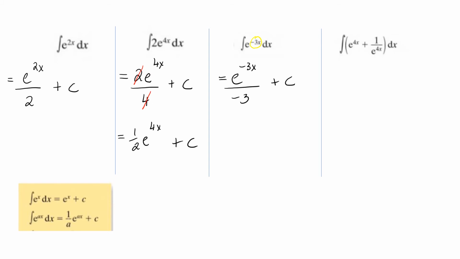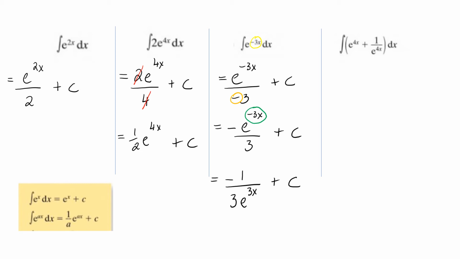We can carry out some simplification here. We can take our negative on our 3 and bring that to the front. So there's our negative. Let's leave everything else where it is for the moment. And don't forget your constant of integration. If you have a negative power, as you can see here, a negative 3x, you can bring that exponential underneath the line and you change to the opposite power. So now we have minus 1 all over 3 e to the power of 3x plus c. And there we have it.